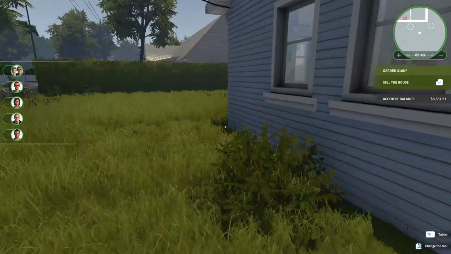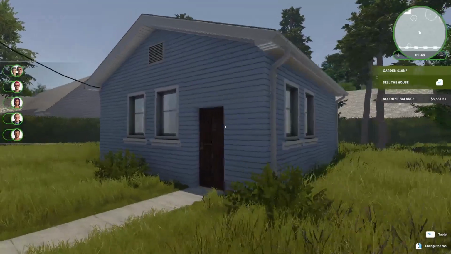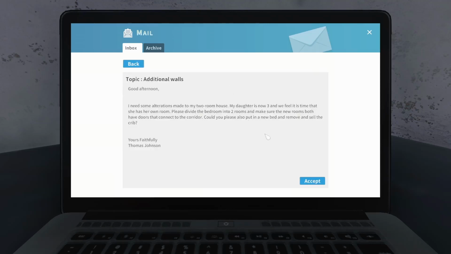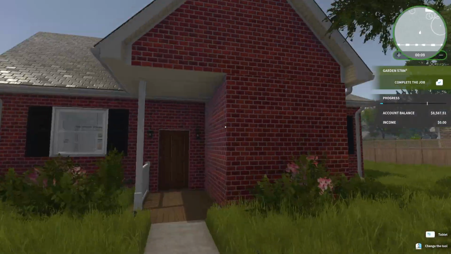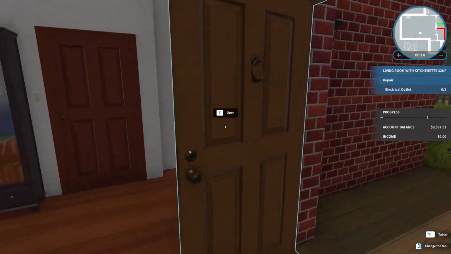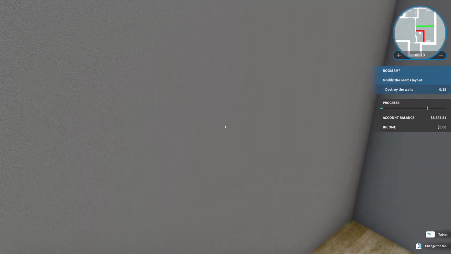So let's complete a couple of jobs first, then we'll work more on this. Additional walls, walls knocked down. Save me from the, that seems like painting. Let's do additional walls. Well, this is a cute house. I wish there was a window right there. That'd make it nicer. Or right here. Either one. Or both.